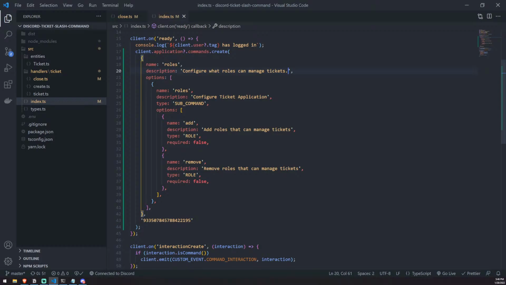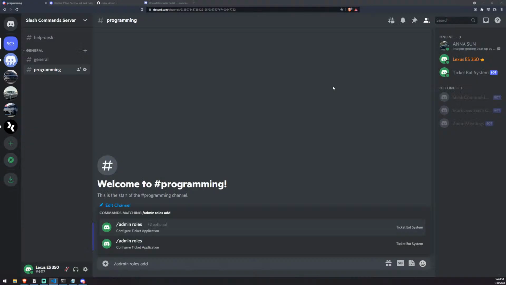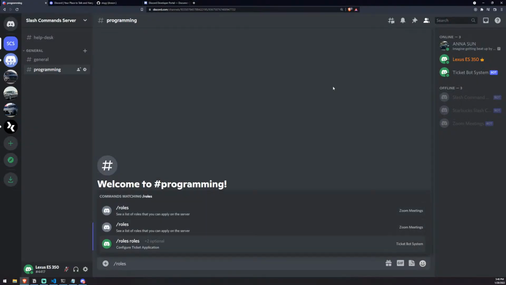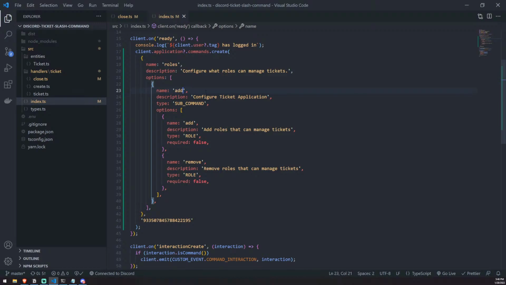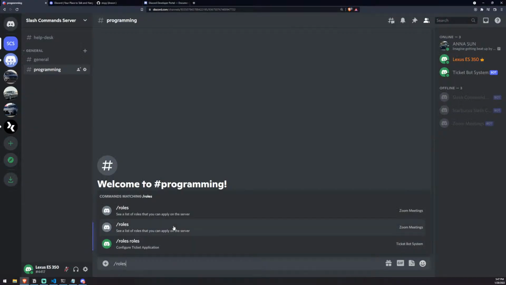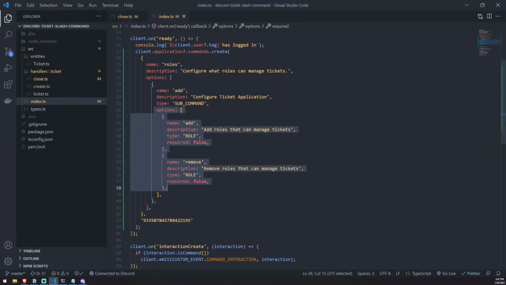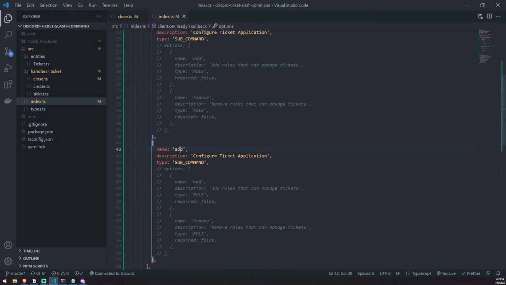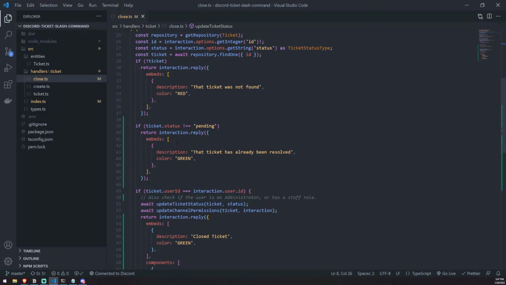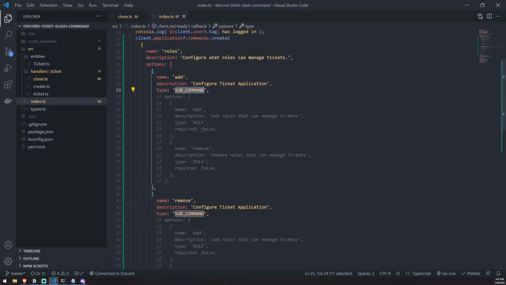Yeah, I'll do that. Okay, so we'll have this command. So now it's roles, and we'll have two commands. And instead of it being a subcommand, it's not going to be a subcommand.